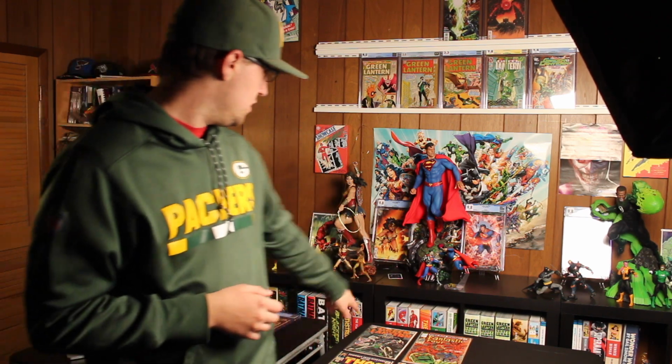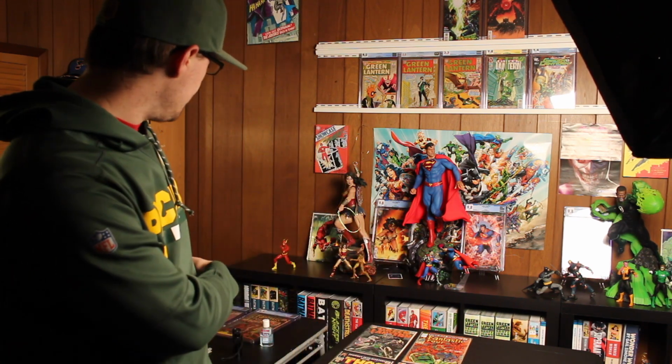So I just grabbed this one out here that I'm not going to send to CGC because it's a black cover. And sometimes you just got to practice. So sorry for the shitty lighting. I have the books over here. On the table next to me is all the stuff that I use whenever I grade, so we're going to go over that too. It'll be a little bit longer video, but hopefully it'll be a little bit helpful to you. Maybe helpful to me even.